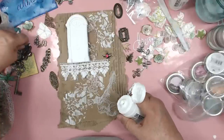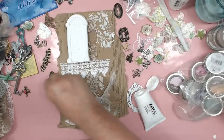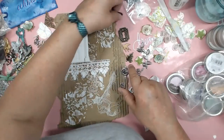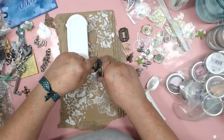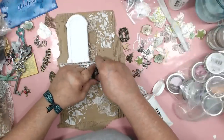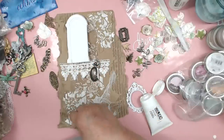All right, so I think I'm going to go with the mermaid key, and maybe one of these. So it'll be the door on top of the key. Because I want to put some flowers in here too, so I don't want to put too many metals. We'll do that.